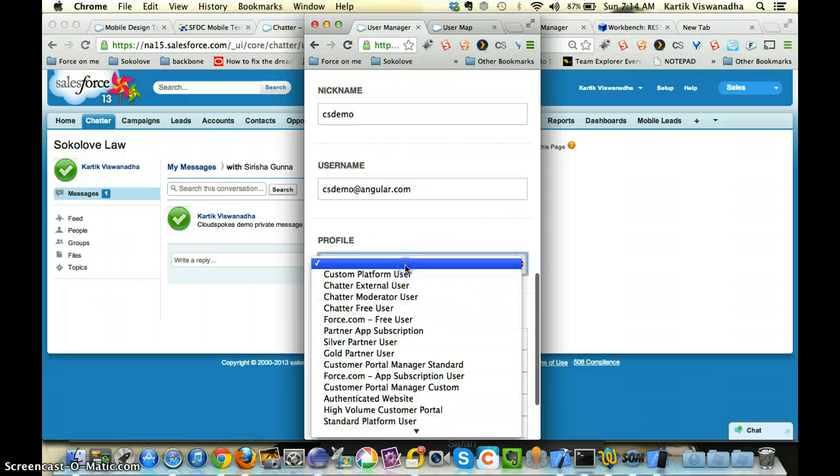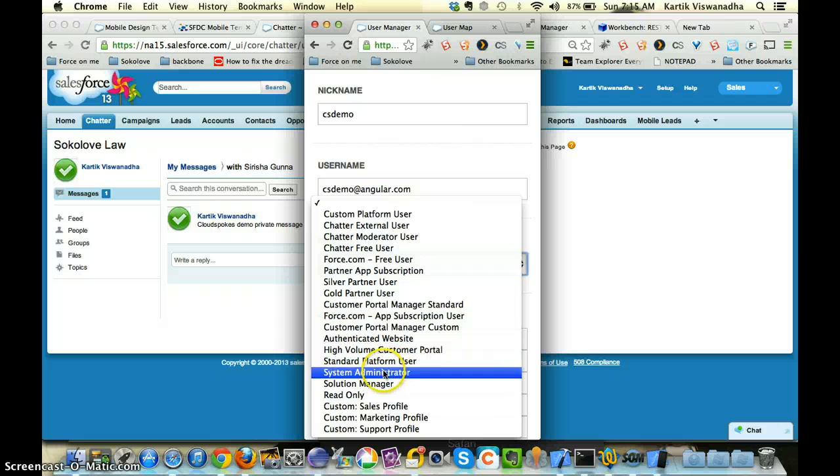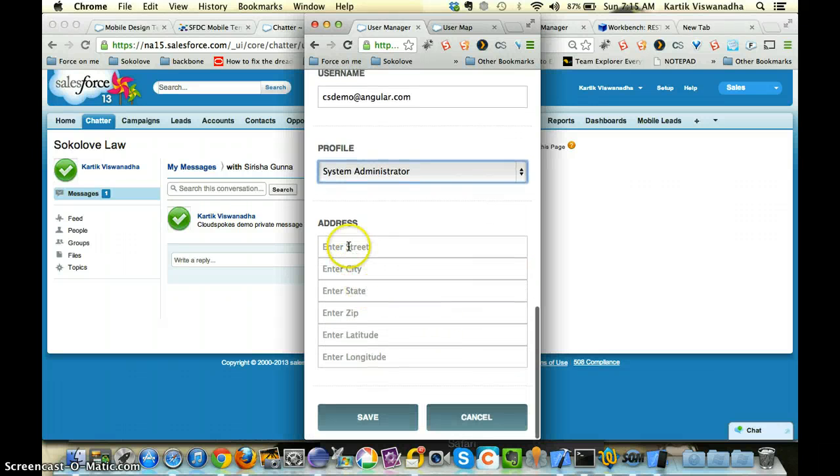You can choose the profile, so you can basically choose which profile you want. Let's choose system admin. If you want to give an address, that's fine. I don't know the zip code for that.